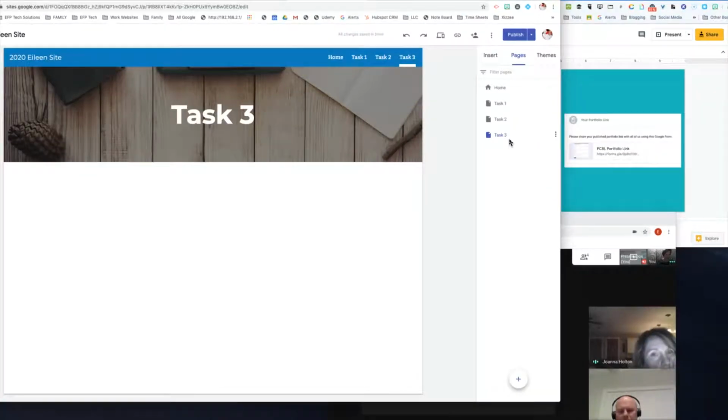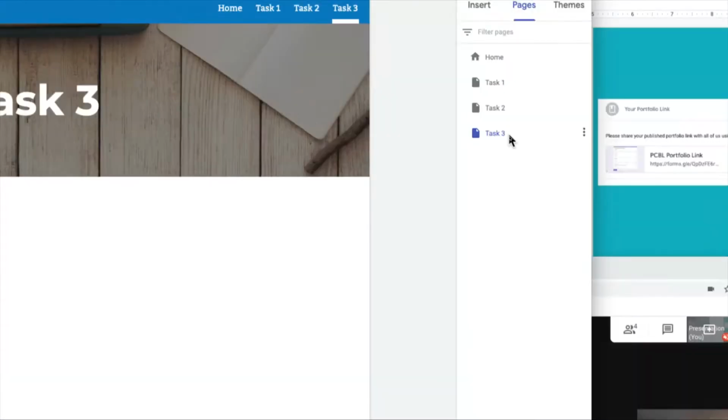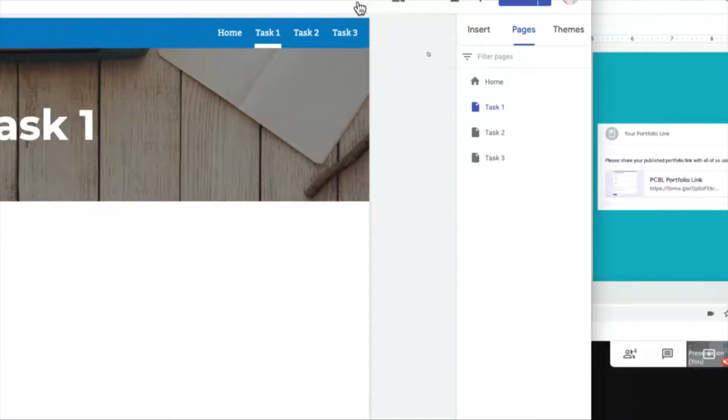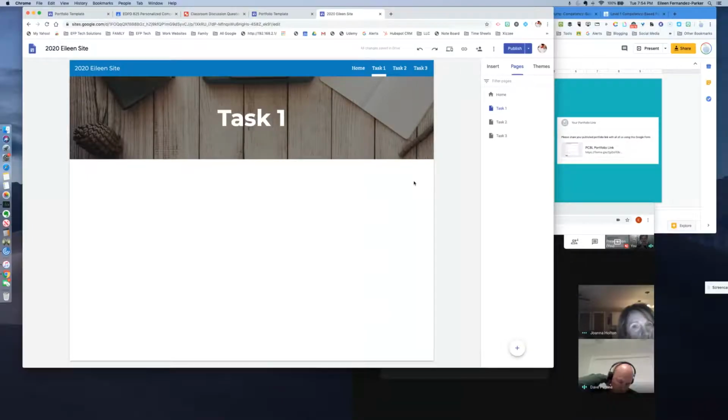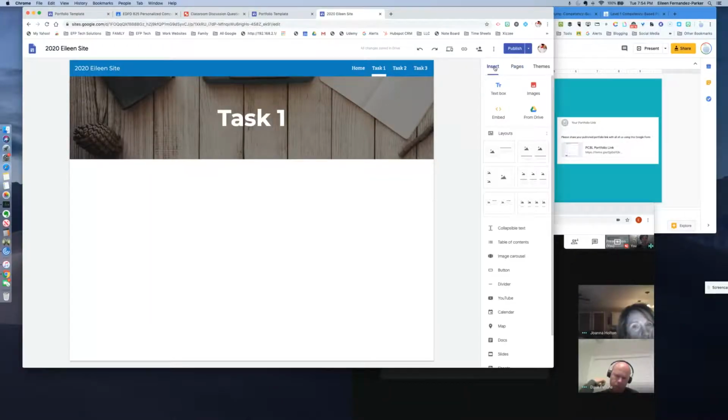Okay. Yeah. All right. So over here on the right, you can see that you've got each of your pages. So if you want to jump back and forth, you can click on it here, but you can also click on it here over in the actual bar. So no matter what, you're going to get to where you're trying to get. Okay? Let me know when you have all of your task pages made. You want all 6 or just 3? Let's do just 3, and then that'll make you return to it. Okay, good. Now click on the insert.